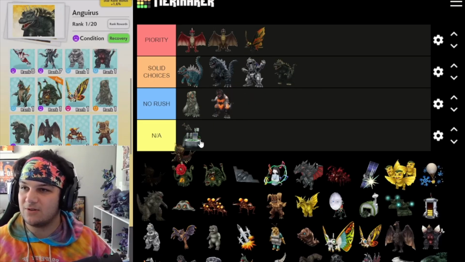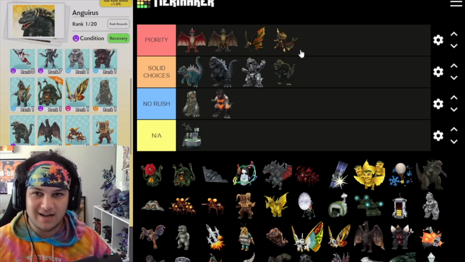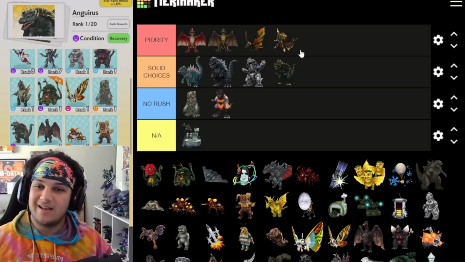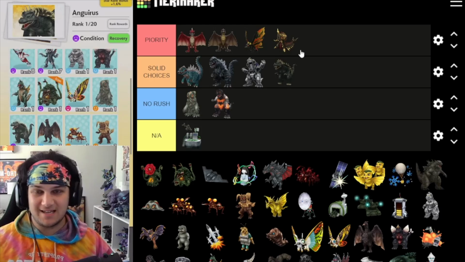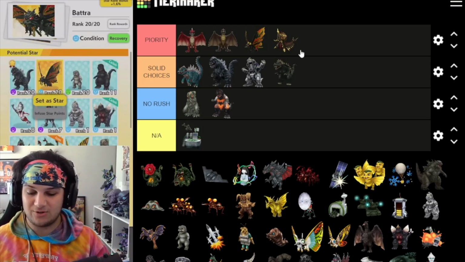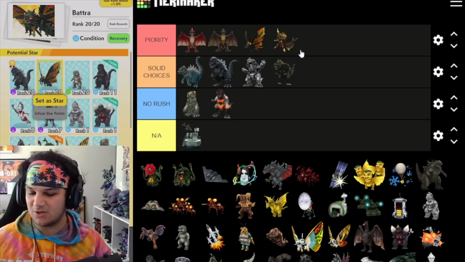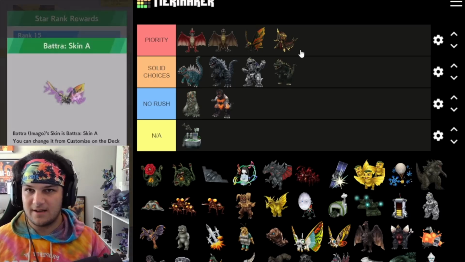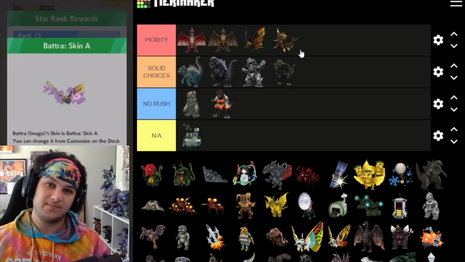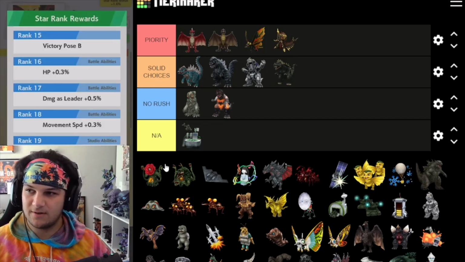Batra and Batra Larva, really good units. Obviously, they're meta. I don't have to tell you how good they are. And the stats just make them better. And the skin is pretty cool. It's like a little crackling of lightning. I just got my Batra actually to 20 yesterday or maybe this morning. And his skin looks like this, so I like it a lot. Big recommendations on Batra, of course.